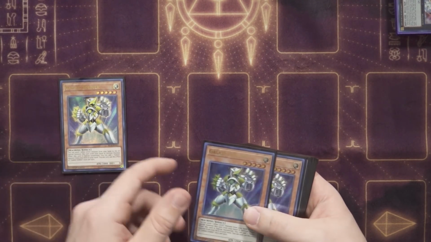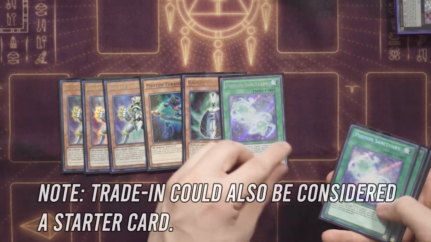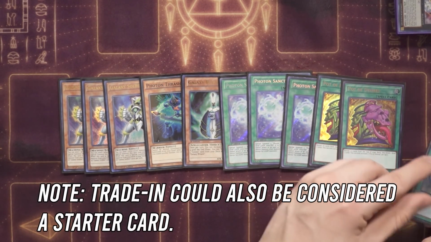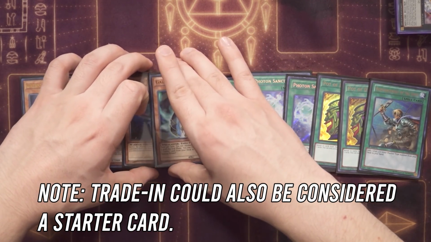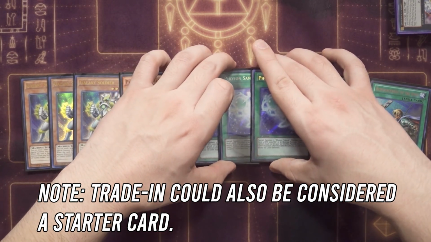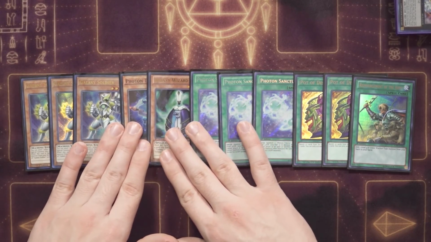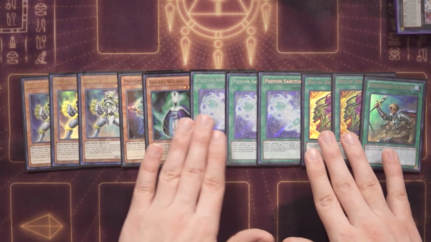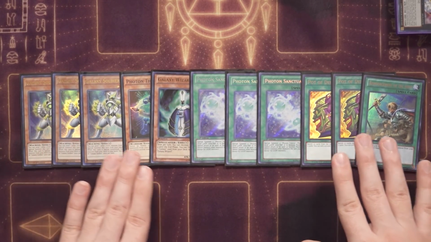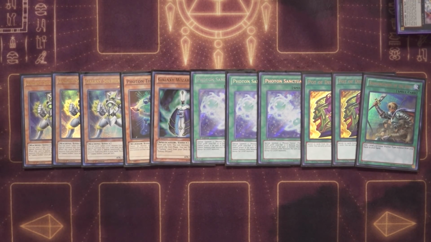So, again, here we have the 3 Galaxy Soldier, 1 Photon Thrasher, 1 Galaxy Wizard, 3 Sanctuary, 2 Desires, and the 1 Rhoda. These are the cards that I have chosen as the starters. And again, I'll give the same reason that I do for all the profiles, just to keep a standard of what I define and what should technically be defined as a starter card. Cards that take the least amount of requirements to be able to activate. They're very, very easy to activate.